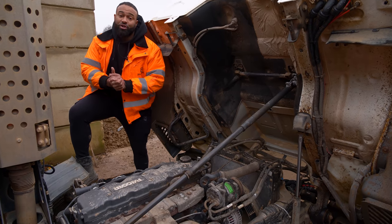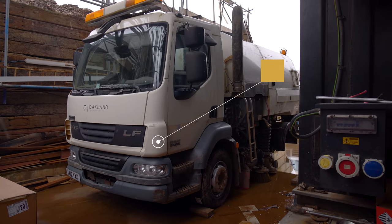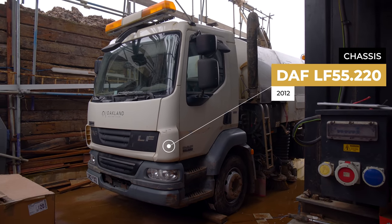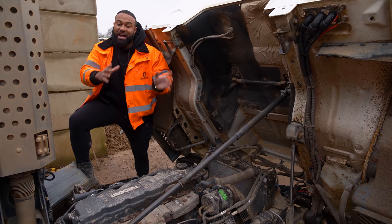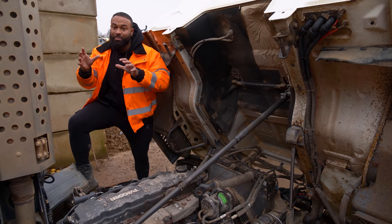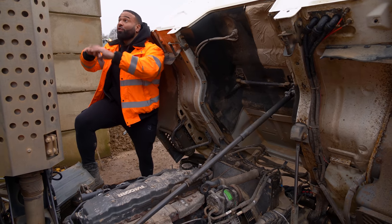When beginning this restoration project, we have to look at two separate entities. One, the chassis, which is a DAF, and then two, the sweeper gear, which is Johnston. So we're gonna make our way through the DAF chassis, have a look at everything which needs to be repaired and serviced. Then we're gonna look at the Johnston gear and we'll go through all that as well.